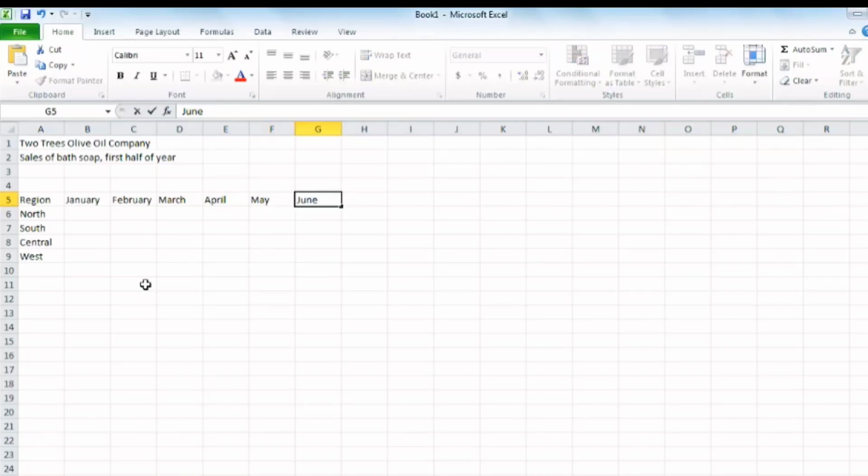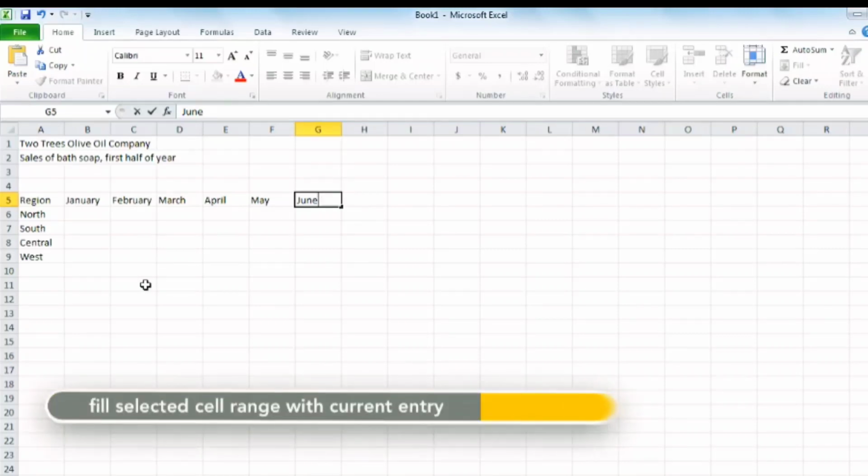Now here's something that's kind of important. I see a lot of new Excel users do this: they'll type in the whole sheet, and when they get to the very last cell they're typing in, they'll just kind of sit there. Well, you can't do that. You have to press Enter. But here's what's also important: instead of pressing Enter and going down one row, what if I wanted to enter and stay put on cell G5? Well, instead of pressing the Enter key by itself, hold down the Control key and press Enter. And that way you can enter G5 and stay put on G5.